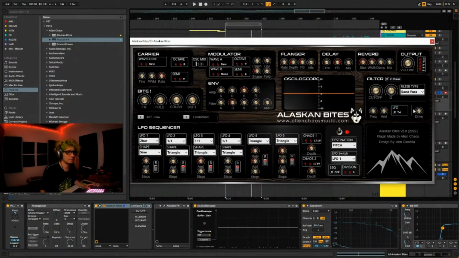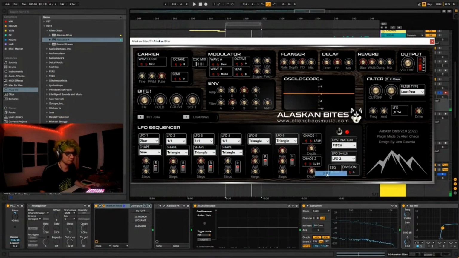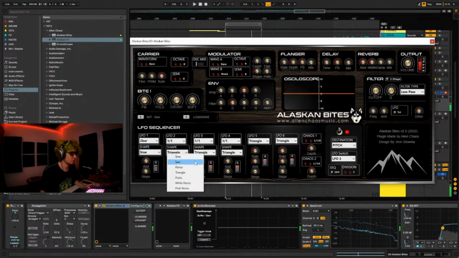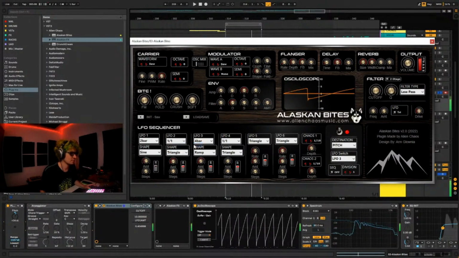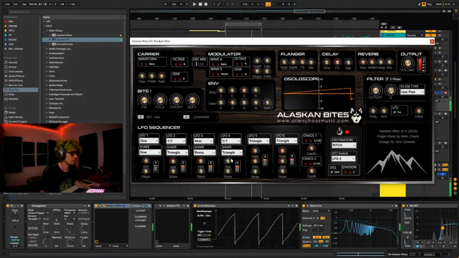Let's use a band pass filter with some drive. Oh, Squelch sound. Squelch. Okay, but let me focus on. Okay. Then go to LFO 2. Nice, nice, nice. 3, so. Nice. LFO 4.